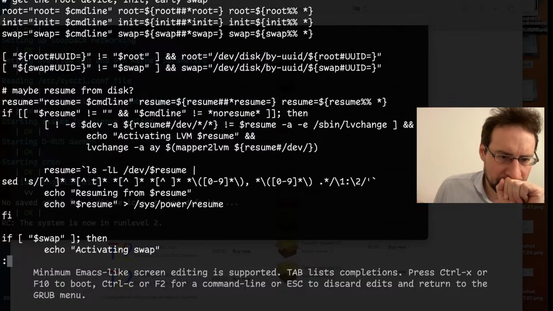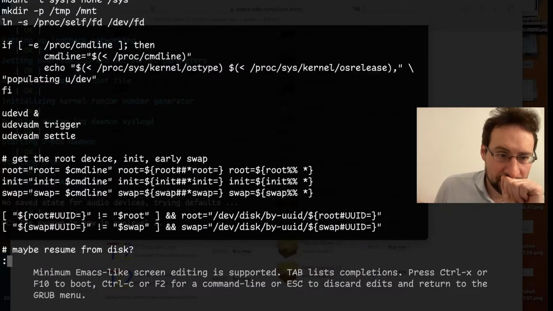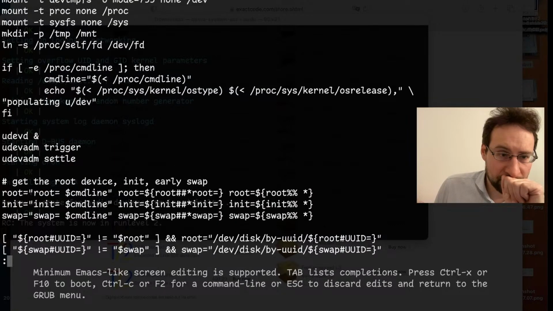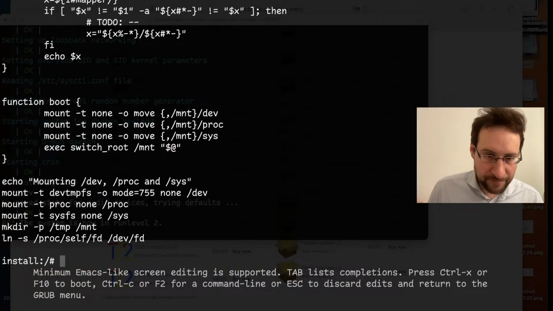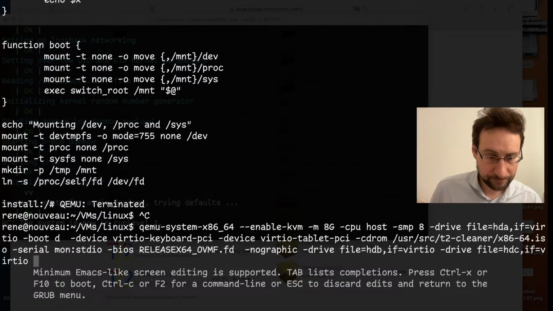Did I not? Maybe I didn't rebuild. So yeah, this bug probably is fixed already. I probably didn't have the Linux kernel rebuilt for some reason. So yeah, that is a pity to use the same initrd for this testing.